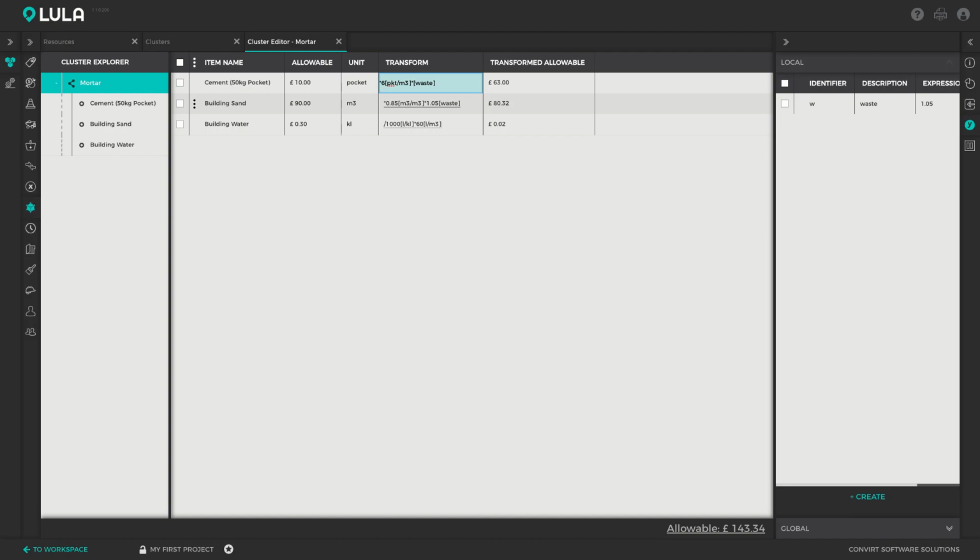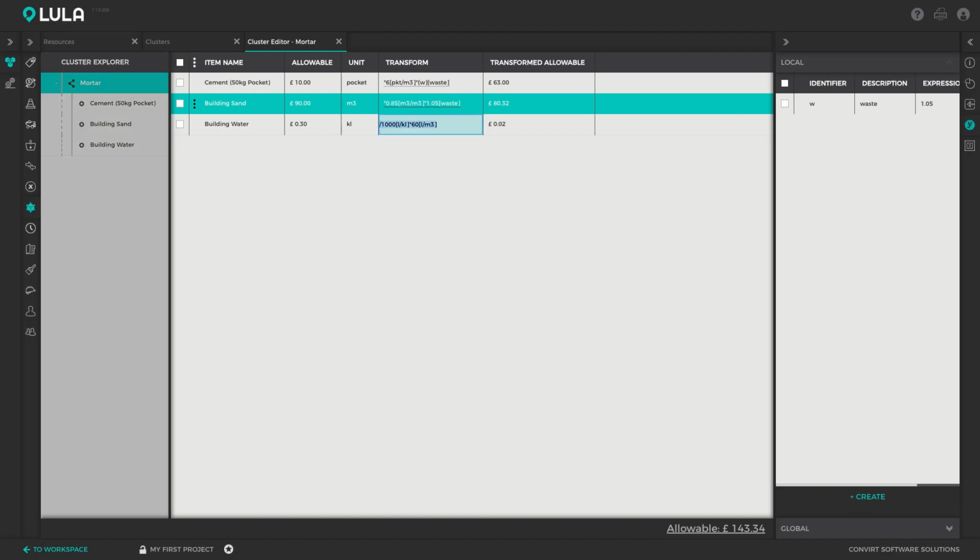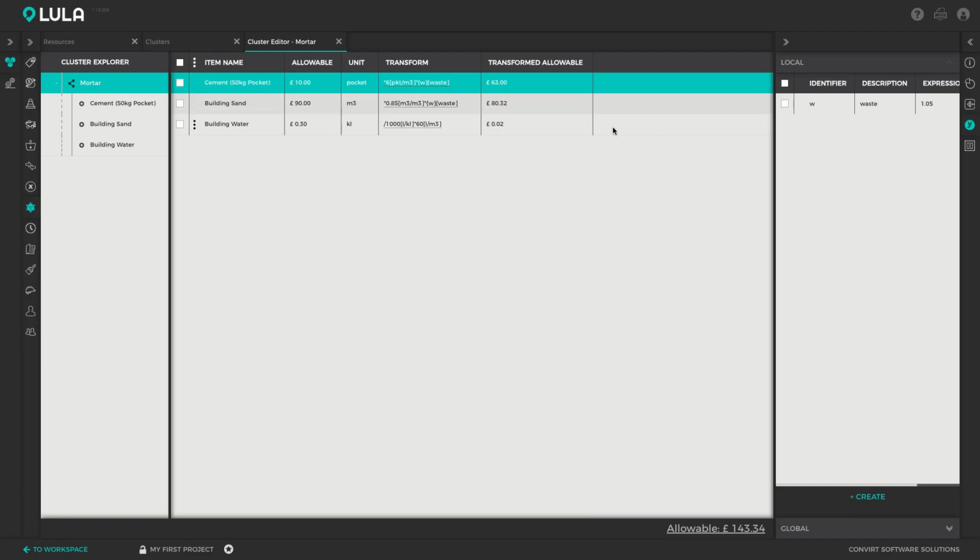And all variables in calculations must be wrapped in these sharp curly braces. So I'm just going to wrap W in there. Right, and similarly, I'm going to model that with W. Right, so now if I want to update my wastage, I don't need to go and update it in 2 different places. I can simply edit the wastage here, and automatically the calculations will be updated.